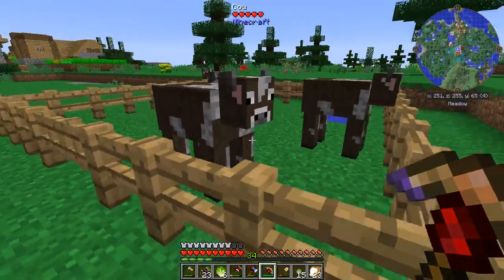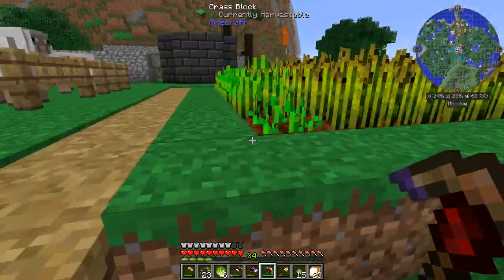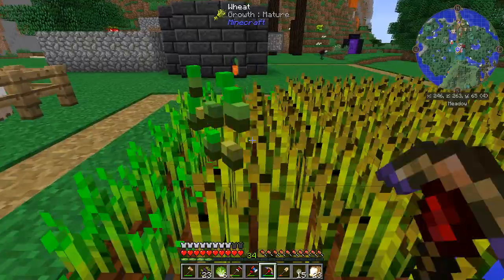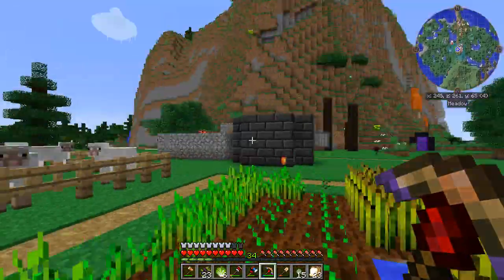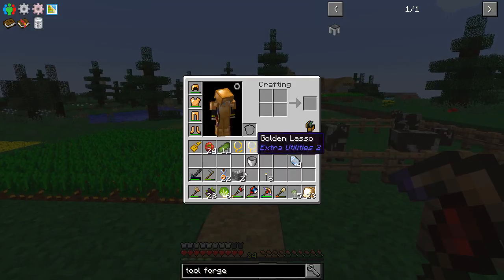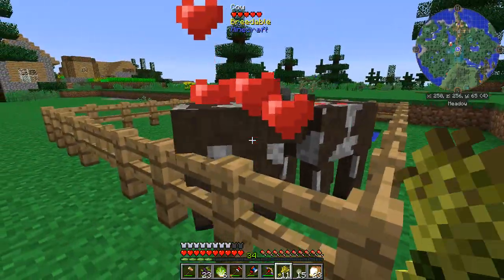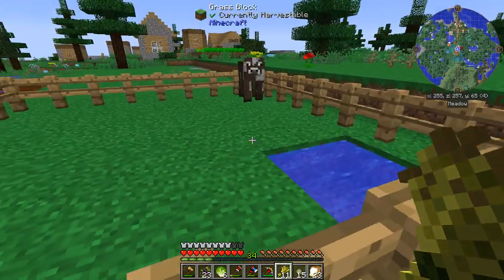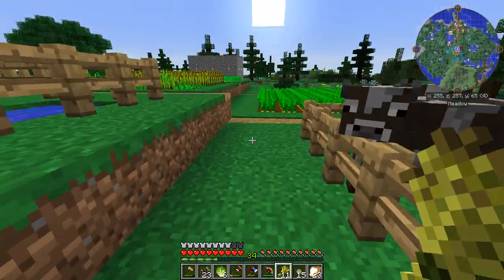I've got some cows now, which I think it may be time to feed them again. So let's pick up a little bit of wheat. And I don't know if you've noticed, but I also have been feeding our sheep. So we've got quite a few more sheep now. And let's see if we can feed these cows again. There is a cooldown timer. Yeah, it looks like it's going to let us feed them. Excellent. And I did, of course, give them a place to drink.